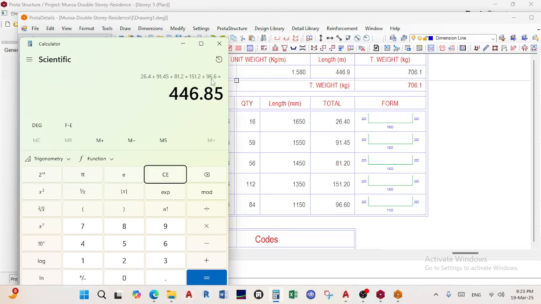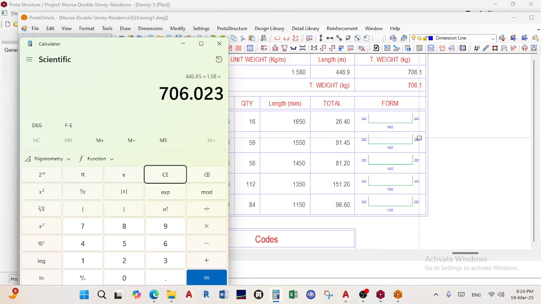There's that 446 point something, rounded off. Then when you multiply the total length times the unit weight, 1.580, it should give you the kgs. And therefore, there's your 706.1. So that's in kgs, the weight of the steel.